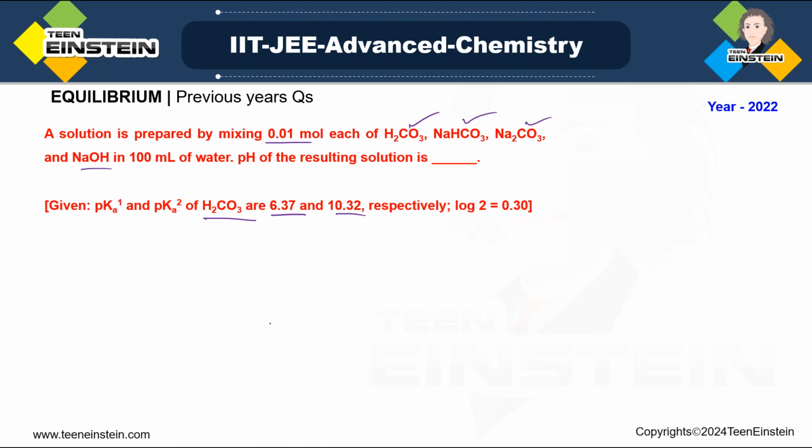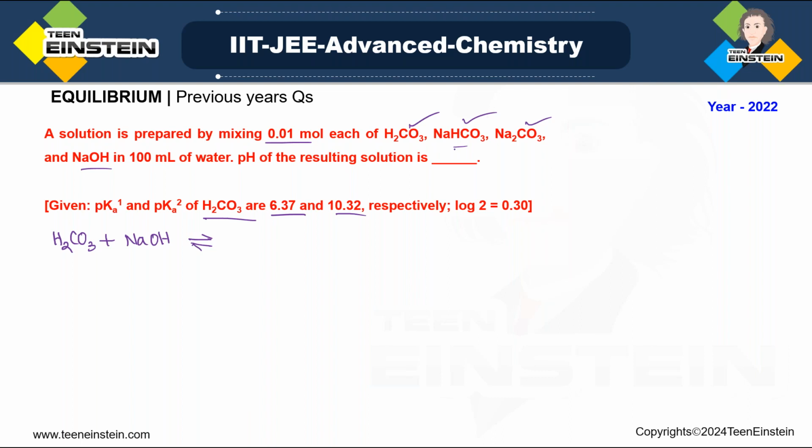So what is happening here? A total of 4 types of compounds are present, right? In presence of these 4 types of compounds, you have to understand which substances can react. Here we have H2CO3, a weak acid, and that can react with NaOH. So this reaction is possible, and that is expected because NaOH is a base, so it will try to react with the acid rather than reacting with NaHCO3. It will prefer to react with H2CO3 because the first dissociation is easier in the case of H2CO3.